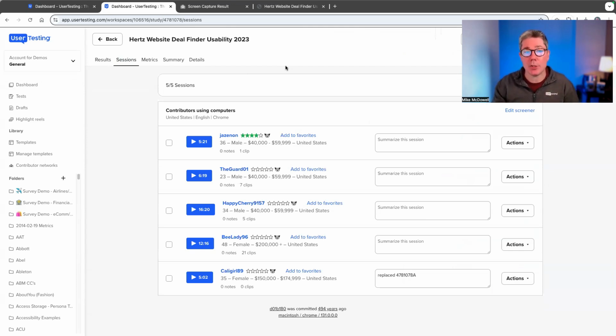Moderated test types are going to be just the same, except for the fact that there is no metrics tab. You are going to be able to export to Excel, get your transcripts, have your videos, export your videos. All of that is exactly the same for moderated tests as it is for unmoderated, but you don't have a metrics tab. So there's a lot of other methods that I showed about the metrics tab, the AI task summaries, which does not exist for the moderated test videos.